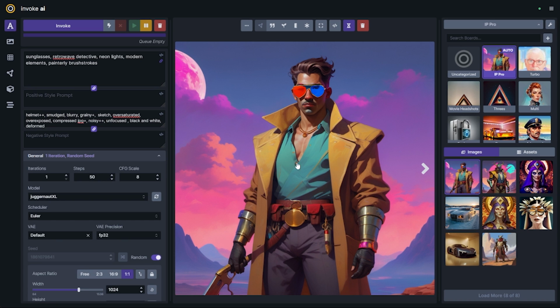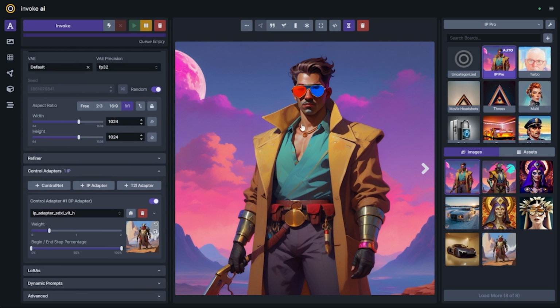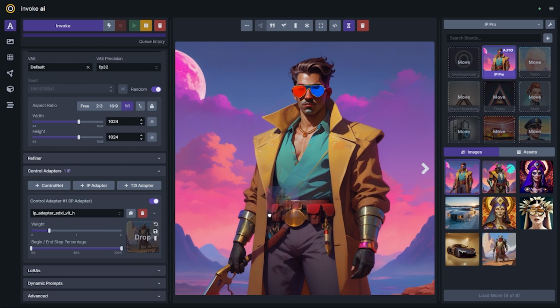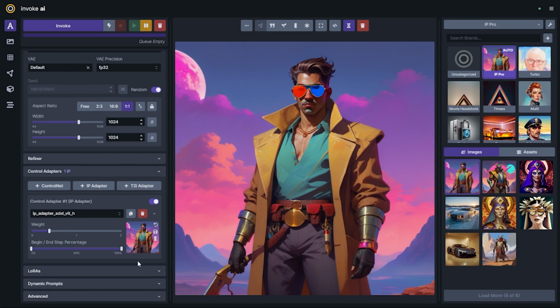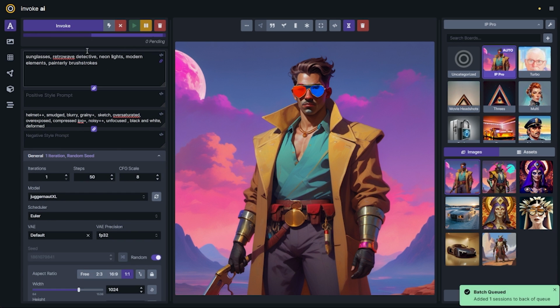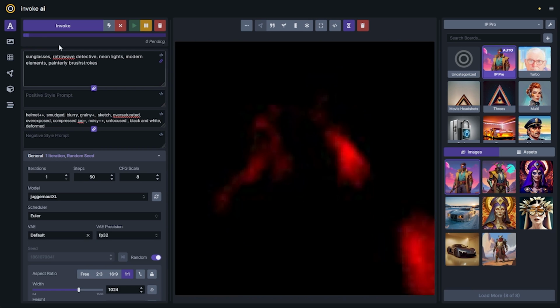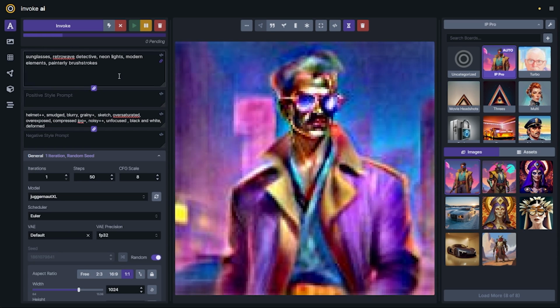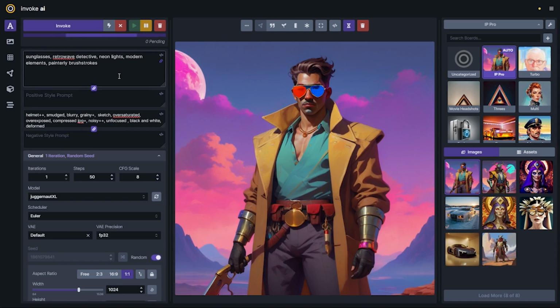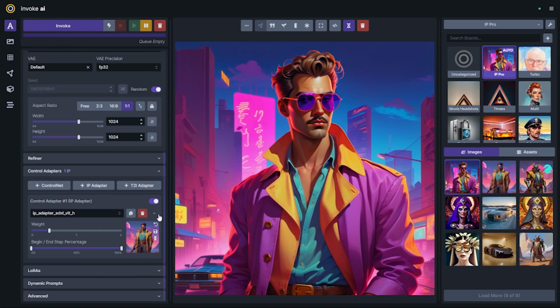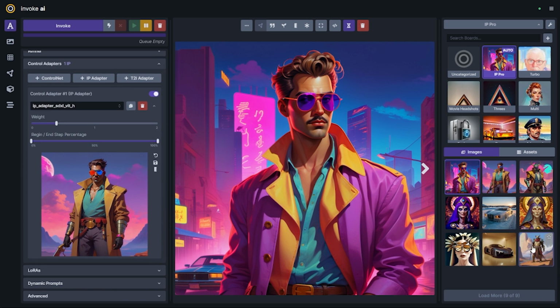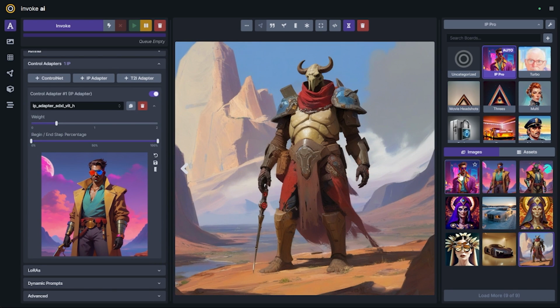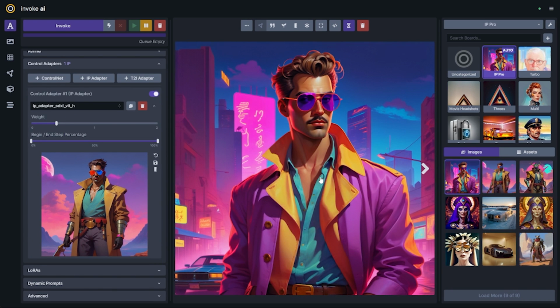All right, I am thinking that we got a pretty awesome result here. We've got 3D sunglasses, which is awesome. Now that we've got something that we think is closer to what we want, we can actually use that as our image prompt. So now we can really iterate our way towards the concept of our sunglasses retro wave detective. Now, the challenge in doing this is we've strayed a lot from the art style of our original in moving in this direction.